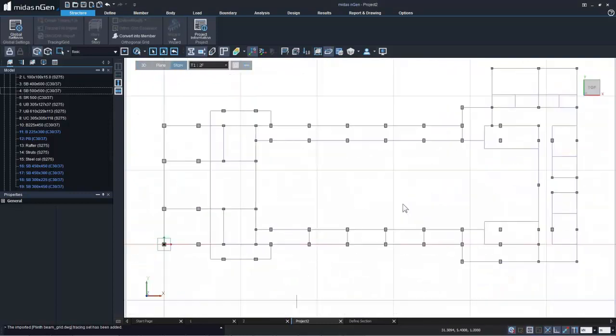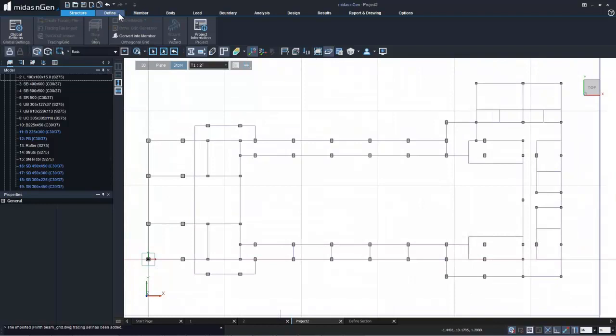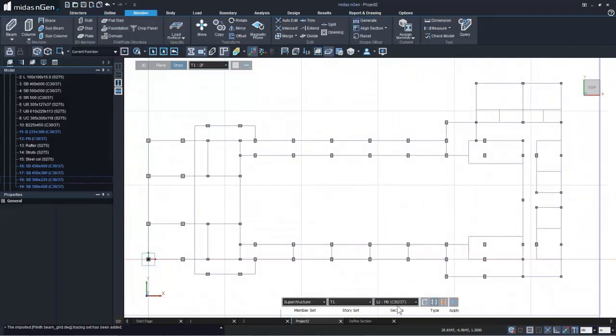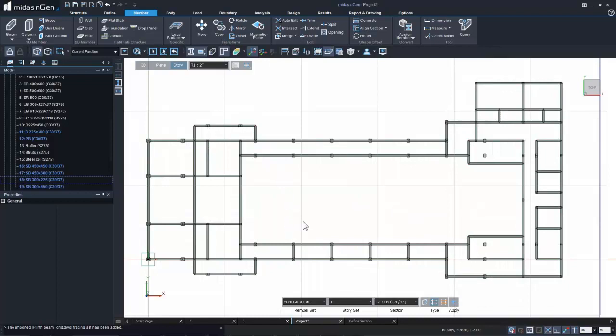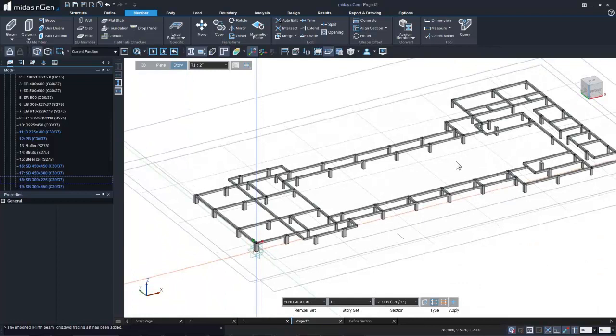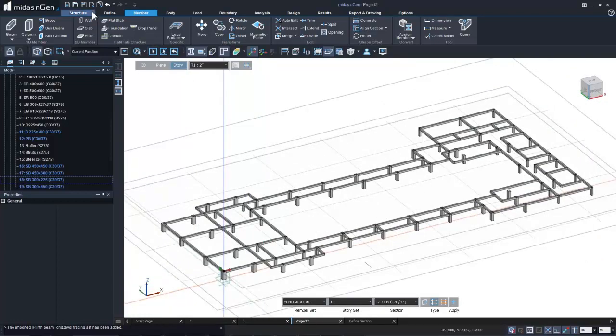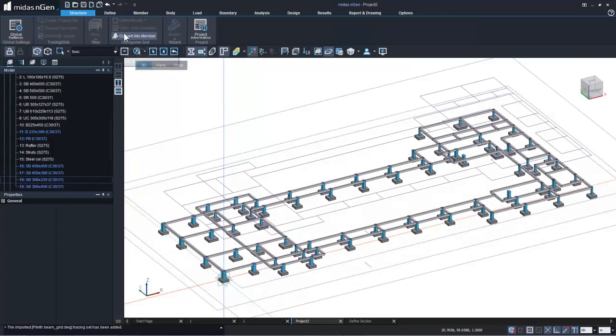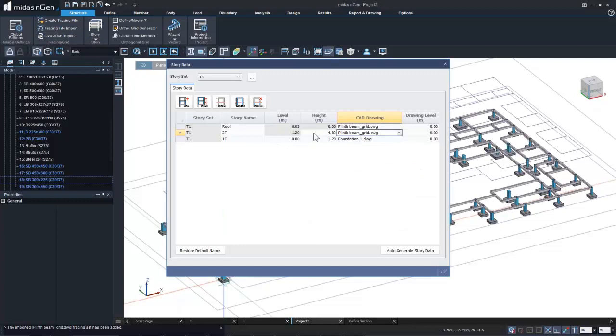We're on the plinth beam level, and then members, beam, and everything is already selected from the previous command. So simply select and click on apply. So here we go. We have got all our plinth beams. Same thing. We can now go ahead to the 3D and structure, and we'll change the file for the CAD drawing and take foundation 1 just to detect the column layer.